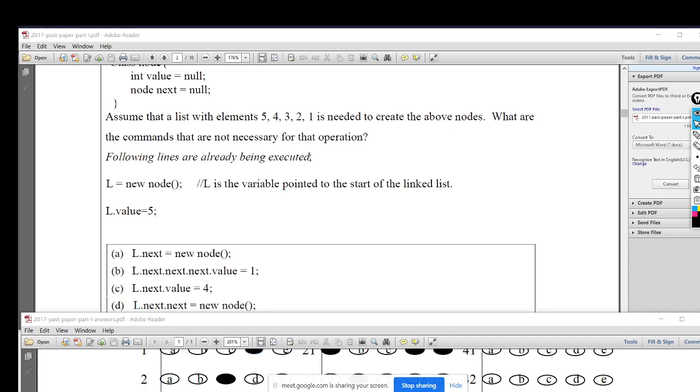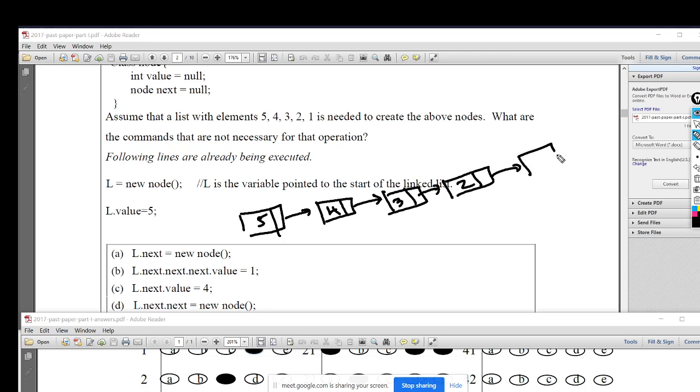So what they expect is for us to create a linked list like this. The first node must have the value 5, then 4, then 3, then 2 and 1.